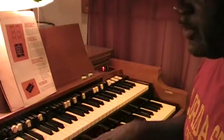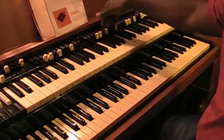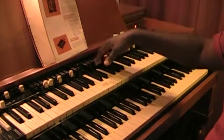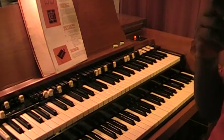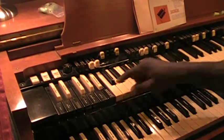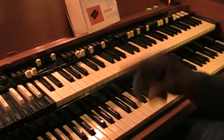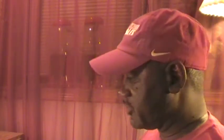I have my Hammond organ set so that the drawbars of the registration are pulled out here. I have this set up for a heavy bass. The second set here is pulled out, and I have my slow rotor on my 122 totally off. I have them unplugged.